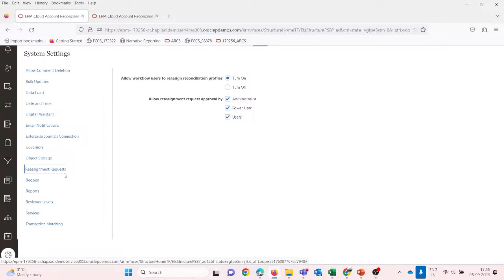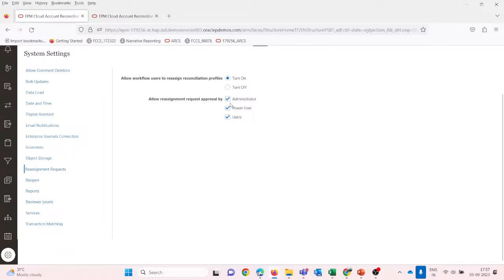The user will send a request for reassignment of his work, which we will see when we use this practically. For allowing that, we have this setting here. Since it is turned on, one can reassign their reconciliation work, or the part.